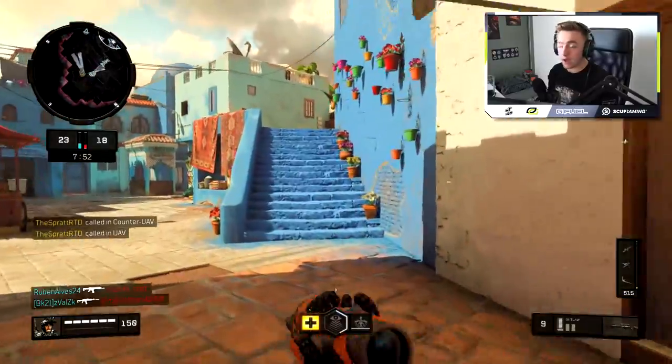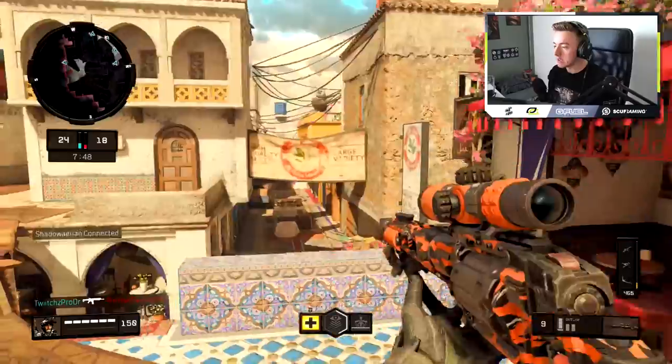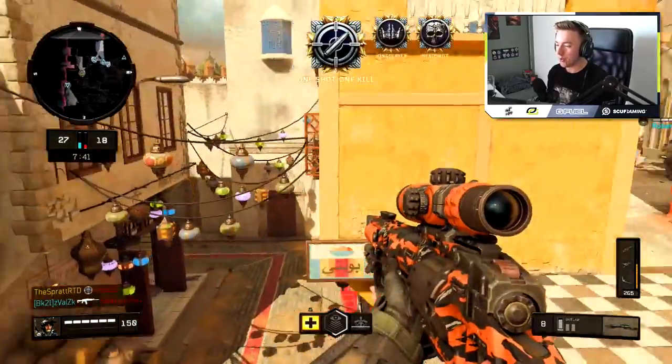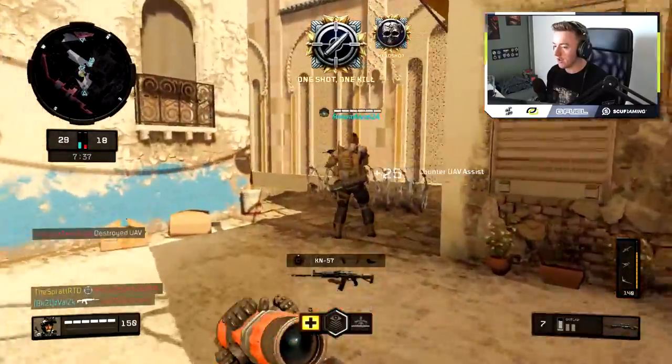But not really a fan of this map, to be honest. I mean, with red guns, I bet it's incredible. I bet you guys love it if you're running around with a sub or an AR or something like that. But for me, with a sniper, oh, maybe like an ELO. Maybe an ACOG or something like that would be nice, but I don't know. We'll see. We're doing okay here, though.